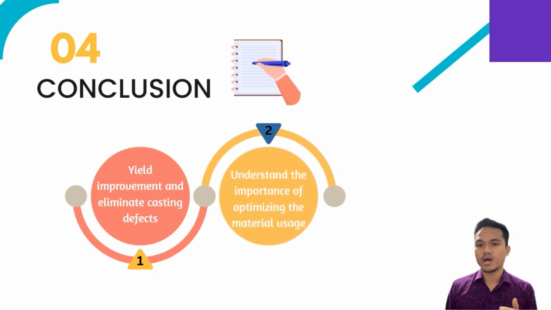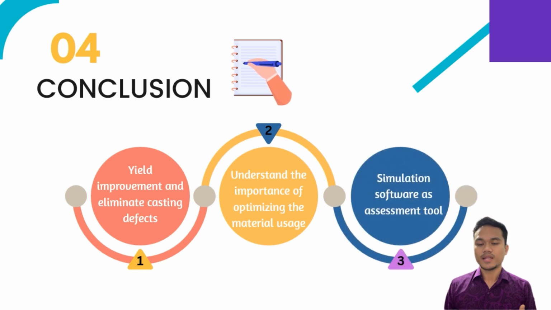casting defects. I also understand the importance of optimizing the material usage, as nowadays many manufacturers tend to focus on sustainability and cost reduction. And then by optimizing through simulation tool, the shop floor trial can be reduced and allow for more efficient production processes. Therefore, I'm able to propose the suitable gating and risering system for the globe valve.